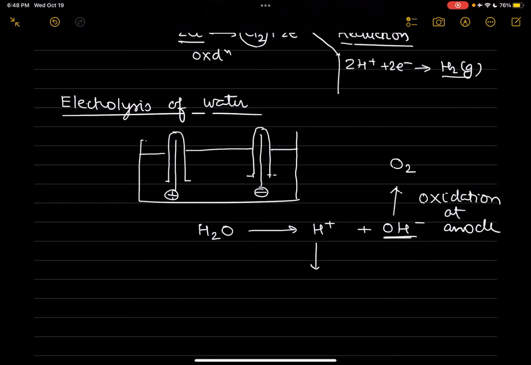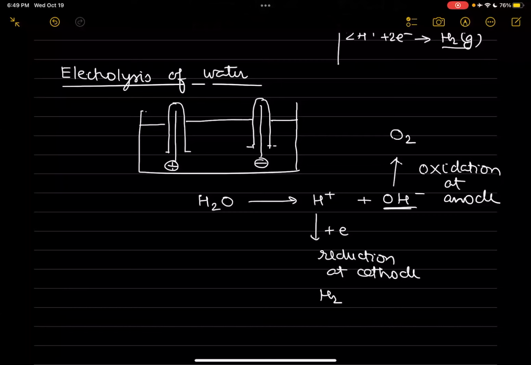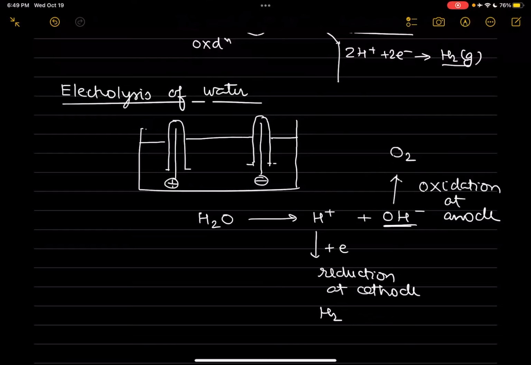Oxidation at the anode, because it is a minus ion, so it is going to get attracted toward the anode. And this is going to get reduced. This will gain electrons, so you are going to get hydrogen gas. Clear? So you find out the anions and cations, and accordingly proceed. Here you will have hydrogen gas being formed, and here you have oxygen gas. This is water, so slowly they will get collected.